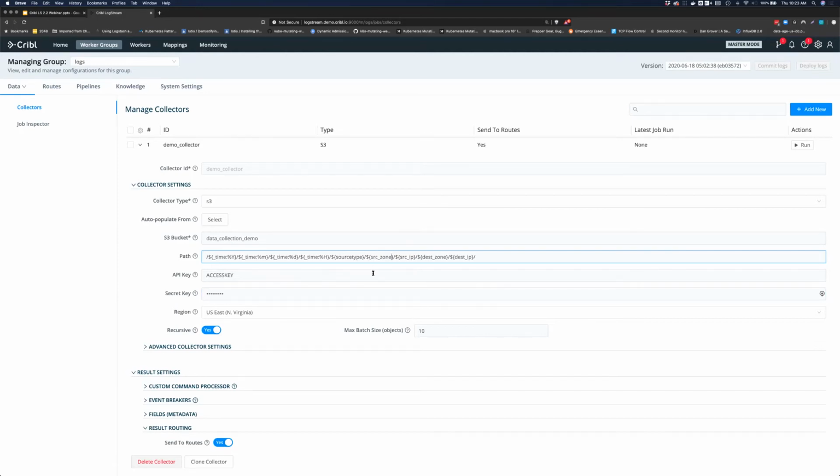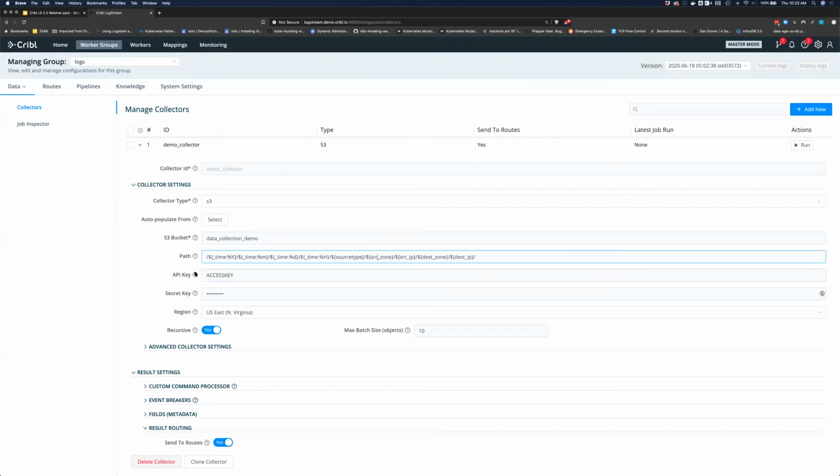So super powerful, somewhat of a complex concept, but very common in big data and data management. We already support these partitioning expressions on the output, so you may have seen that or run through our S3 or the affordable log storage in S3 class, where we talk a little bit more about these partitioning expressions. So if you want to learn more, I would highly recommend you check out our sandbox there for affordable log storage.